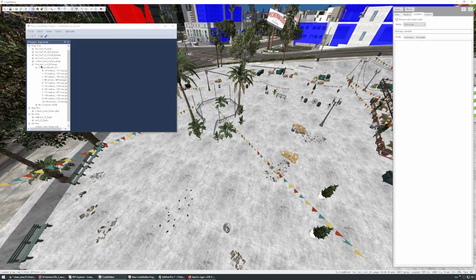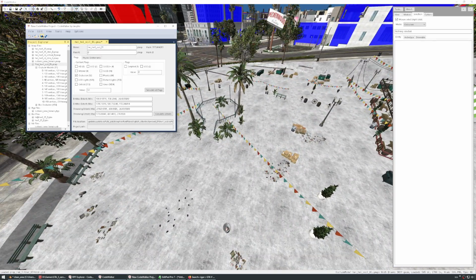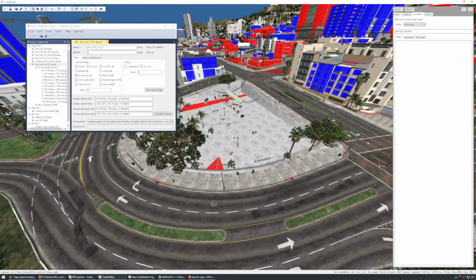Like so. So we have removed the occluders. Save. You don't have to recreate the manifest.